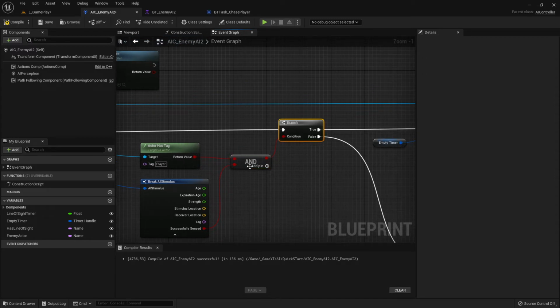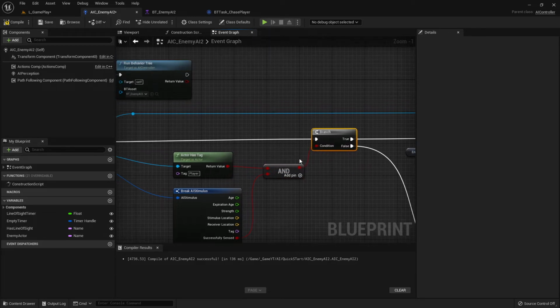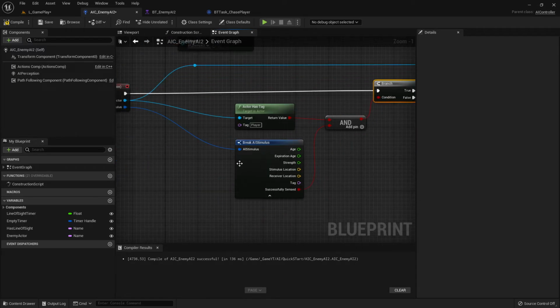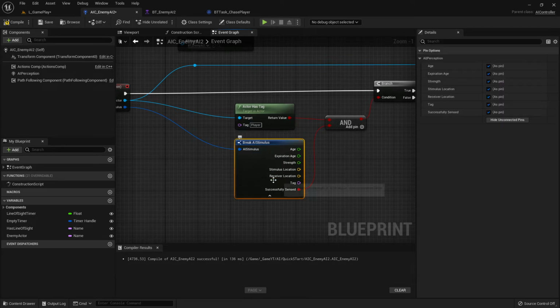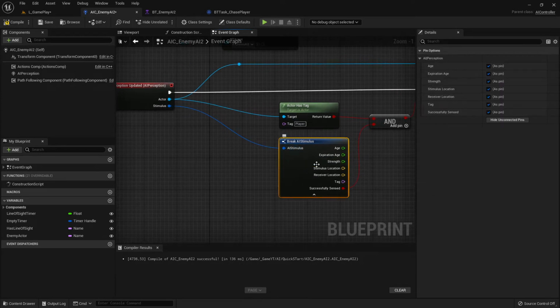And we use, of course, all the time this kind of booleans with a branch, because the branch is the best candidate to say yes or no. And what we are going to compare here is the actor has tag player. That means he identified our player with this tag. And the next thing is the stimulus.